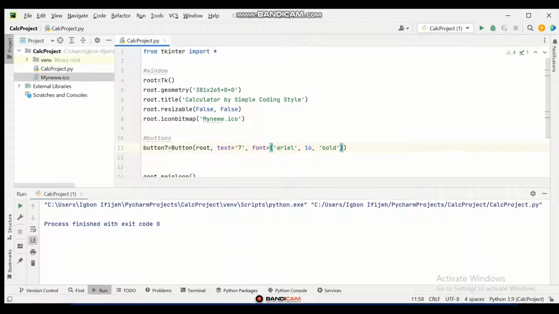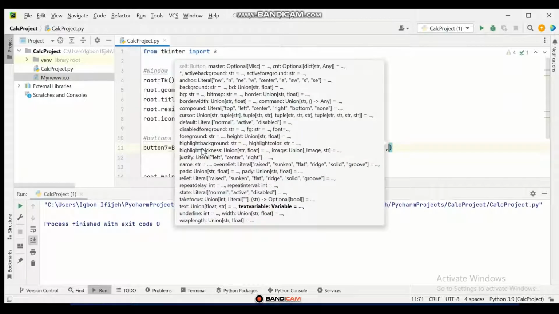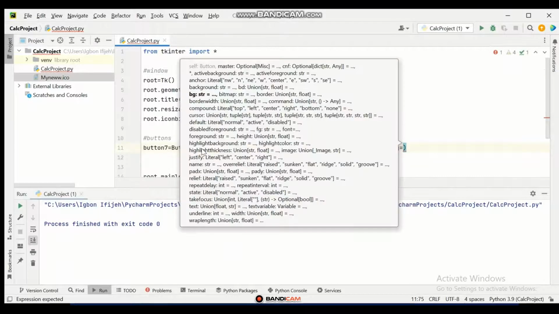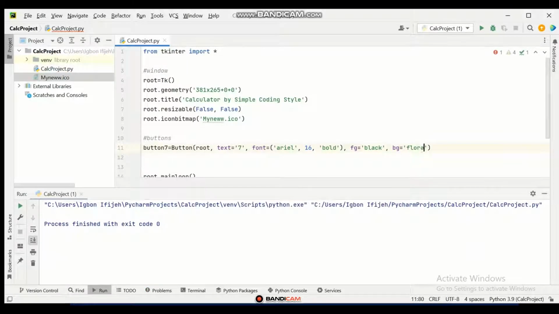After that, I want my font color to be black. Then my background color is going to be floral white. I just love working with this.